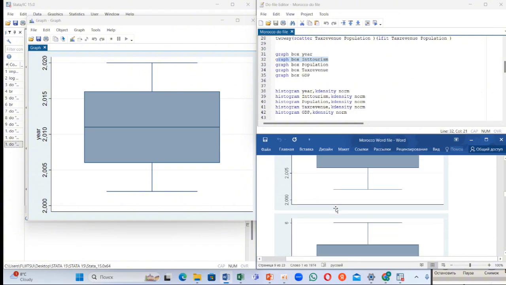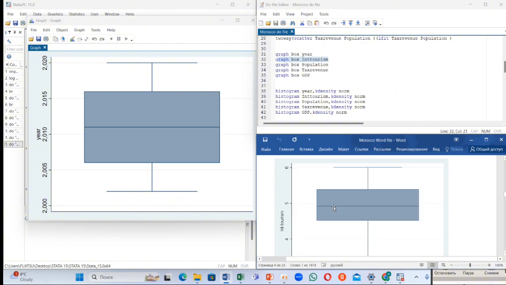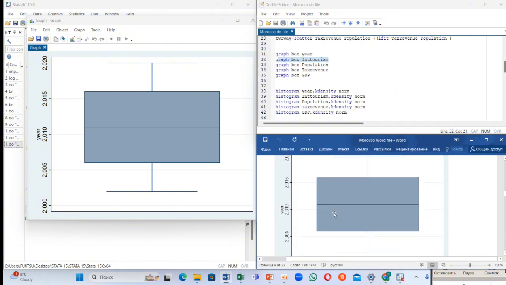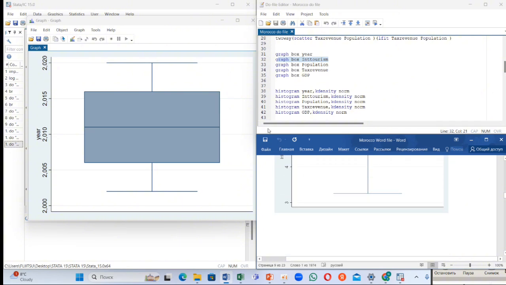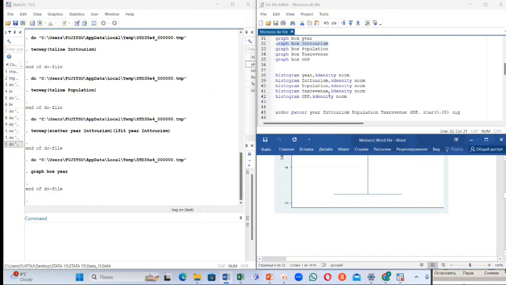As you can see, there's the first one, the second one, the international tourism, population, and so on. And then the next graph would be histogram, or in other words, a bar chart.